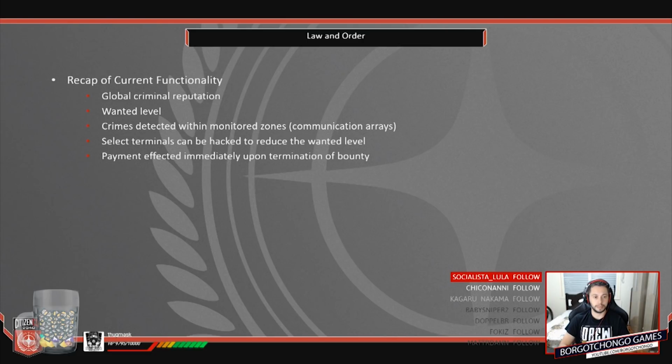at the moment, we currently have the concept of a global criminal reputation, which is a bit like a rolling history of your actions over time. We also have a wanted level, and it increases within range of an operational comm array. And it can be removed by hacking a terminal or by getting killed by AI security or a bounty hunter. And lastly, if a bounty hunter takes out such a criminal, you immediately get paid.